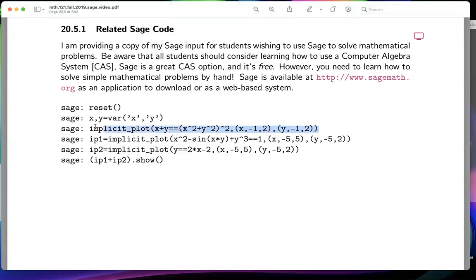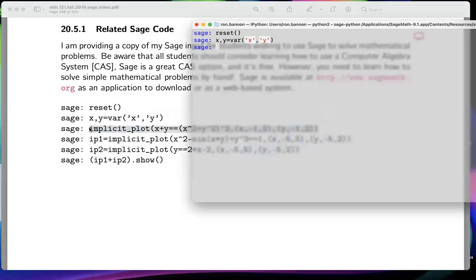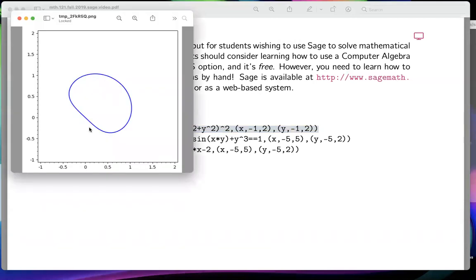I'm going to copy paste now, and I do want to warn you, sometimes you copy paste, you either copy the wrong thing, or when it pastes, it doesn't paste the right characters. But let me read it to you. It says over here, implicit plot. An implicit plot is going to be a relationship between two variables, X and Y. And then they tell me they want that relationship graphed where the X's go between -1 and 2, and the Y's go between -1 and 2. Well, let's see what it gives us. And it gives me this picture over here.